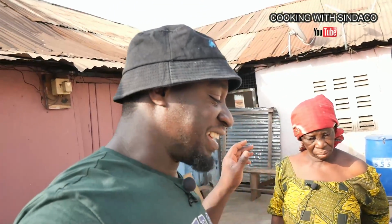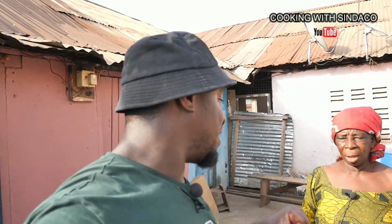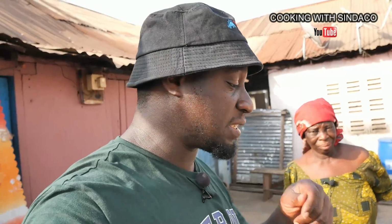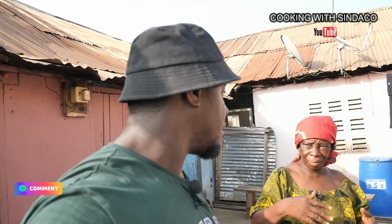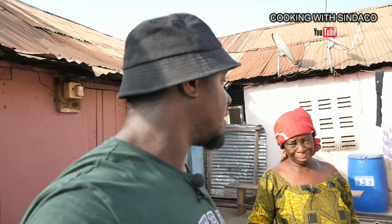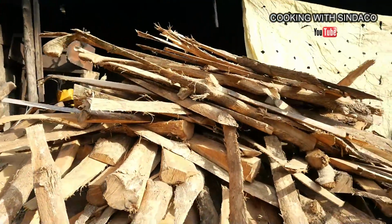So mommy is a chief pounder. Almost 20 years that she has been doing this. So for the 20 years that she has been doing this, frying and pounding the granules, now she has workers that help her do it. Interesting business. So this is the wood that they use for the frying.